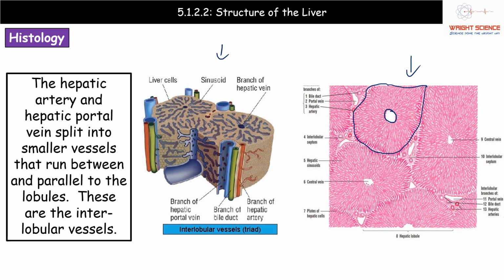Then what we have coming around the edges, we've got our little triads, remember. So if we have a little look, we can pull out one particular triad. If we look up at the top, we've got our first little triad up here. Now, remember, veins are always going to have that larger lumen. So where we've got this structure with this much larger opening in that triad, that's going to be our portal vein.